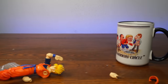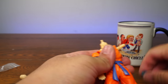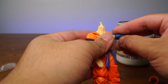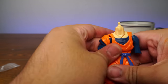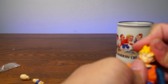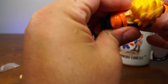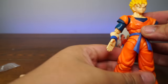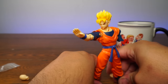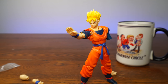So I'm gonna disassemble this. It's a little bit tough to plug in. There we go. Jeez. The Saiyan Raised on Earth Goku has really tight joints. And pretty much this one, all you gotta do is that. And that's pretty much it. And I think we could put the sleeve back on. I don't think the sleeve is on it, but there you go. And there's Gohan. The androids took his arm. And there you have it.